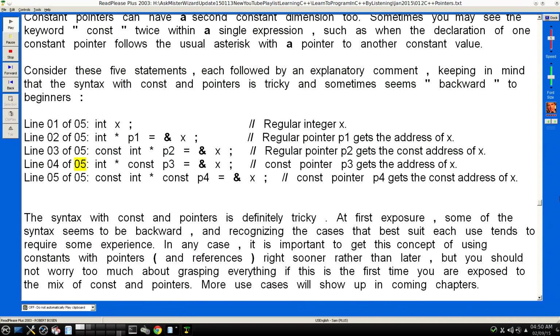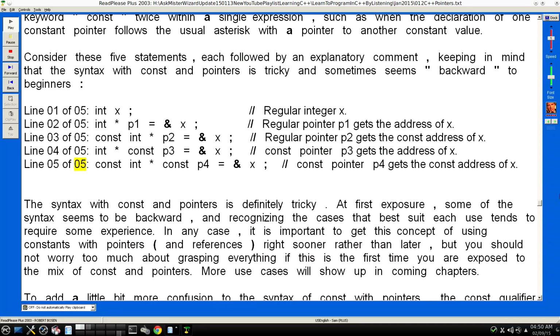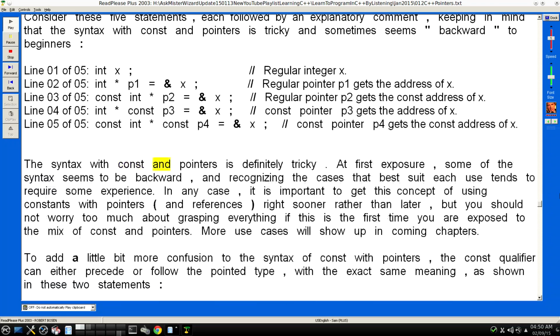Line 4 of 5: int* const p3 = &x; // const pointer p3 gets the address of x. Line 5 of 5: const int* const p4 = &x; // const pointer p4 gets the const address of x.